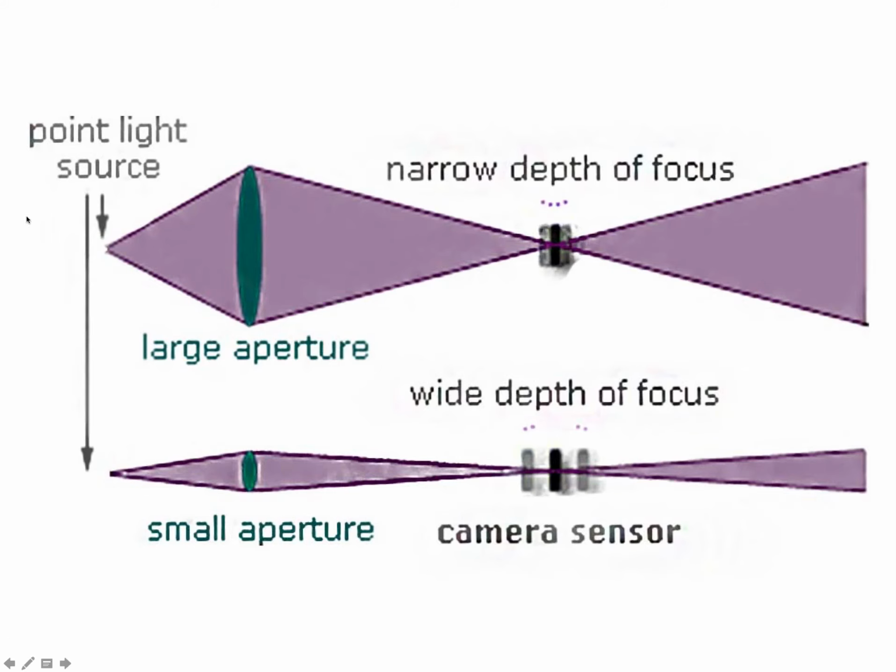Here's a real nice diagram showing a large aperture. And this large aperture allows for a whole bunch of light in here. And you can see where it converges to make a point is actually a fairly small area. You get back out here, all of a sudden, see your circles of confusion out in here? Now, in using a smaller aperture, these are more parallel. And so that area that would create a mushy circle of confusion is way out here. So we really have greater sharpness over a greater range.